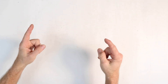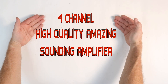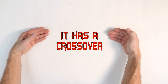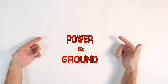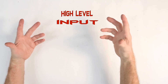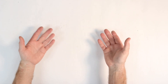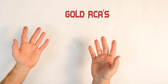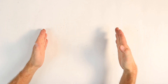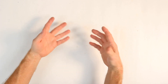Well, we can talk about some of the specs. Here's what we know about this amplifier that we can share: first, it's a four-channel high quality amplifier made to make your system sound amazing. Second, it's going to have some form of a crossover on it. Third, it's going to have a power and ground input and some form of a heat sink on top. It may or may not have high-level input, may or may not have gain controls, and possibly gold-plated RCAs. I'm excited about this amplifier. It's gorgeous — it's under development.